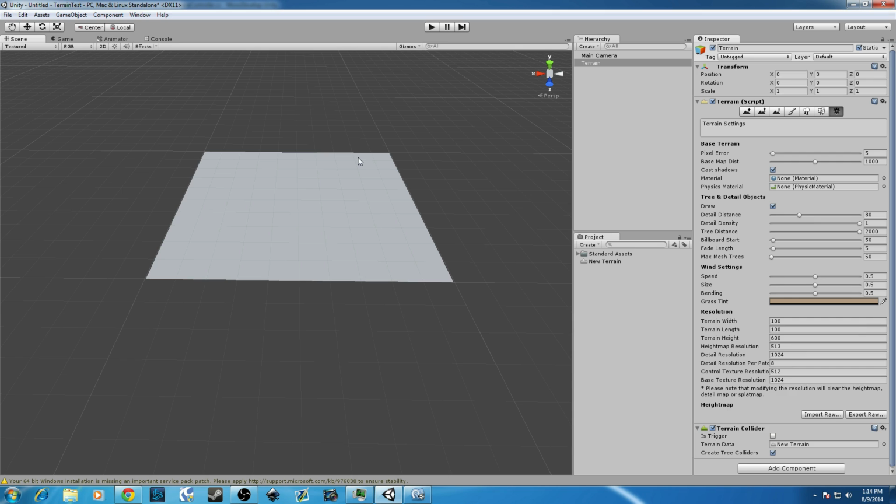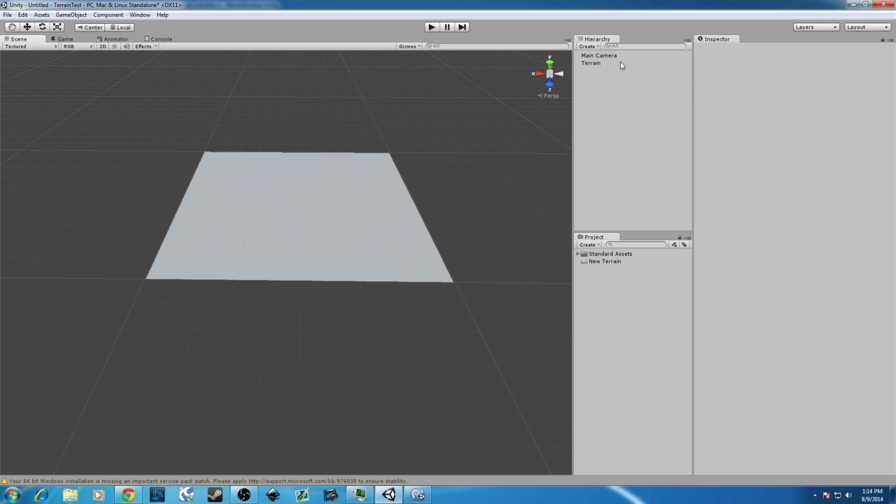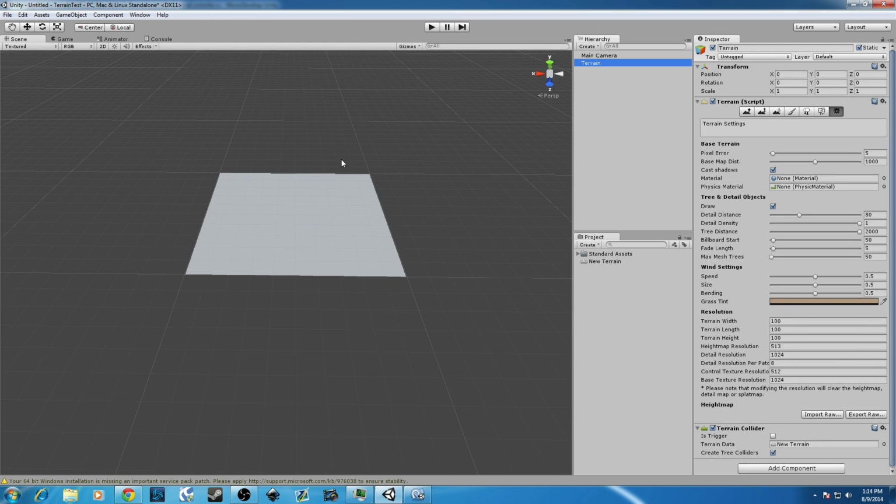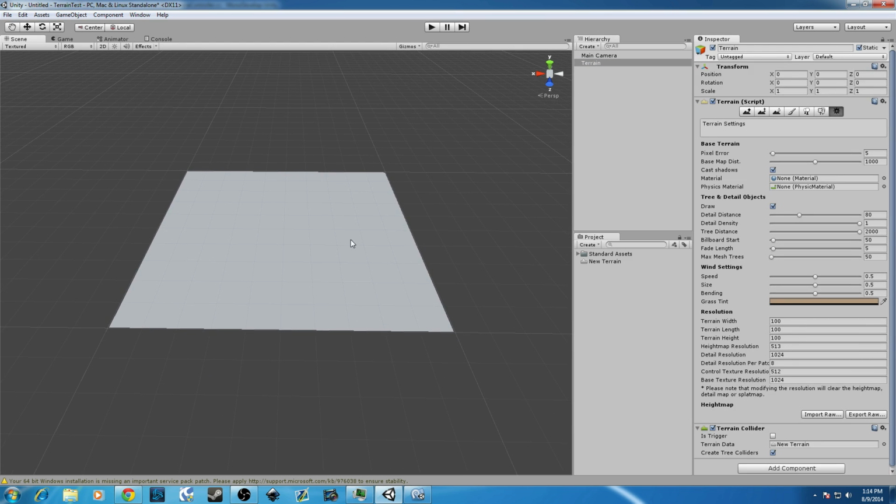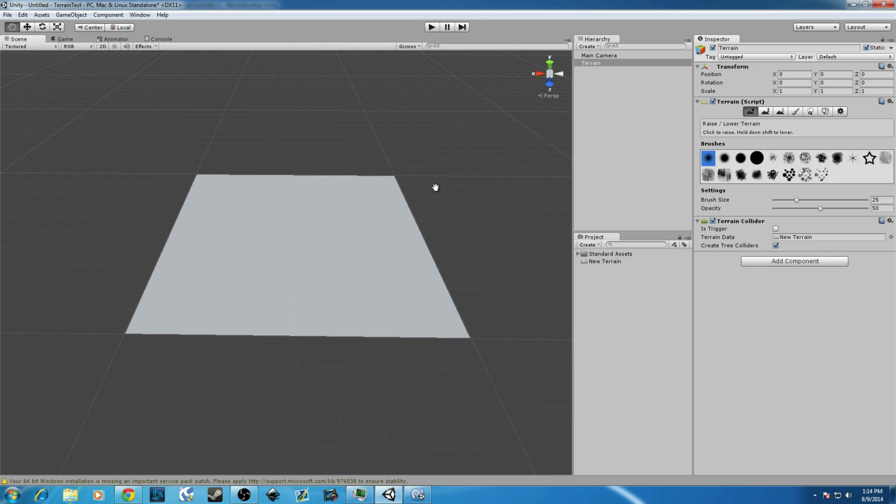or they're just trying to load too much all at one time while the game is running. The other thing I'm going to do is change the height to about 100. Terrain height doesn't need to be too large. 600 can be pretty big. But we're going to jump right in and start doing some design.